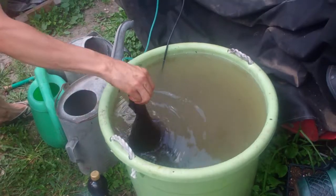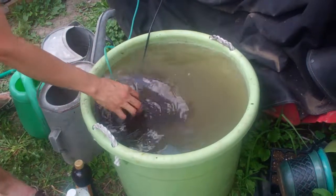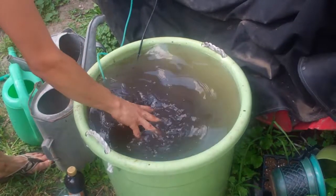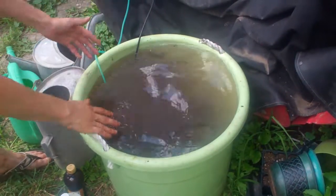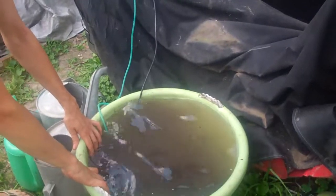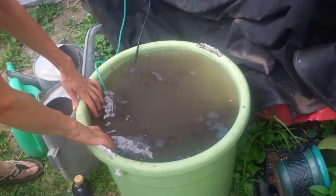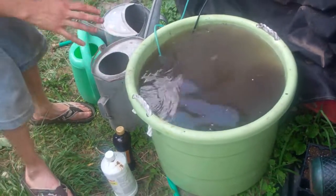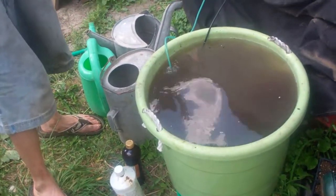And I'll probably actually use this same stocking. Wow, look at all that. Look at all that black nutrient coming out of that stocking. But I'll reuse that stocking a couple times. And you just put the fertilizer or the compost into the garden.